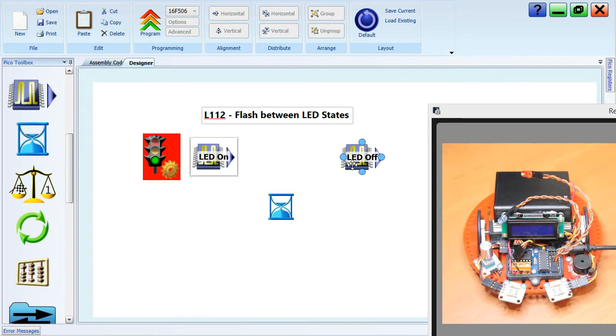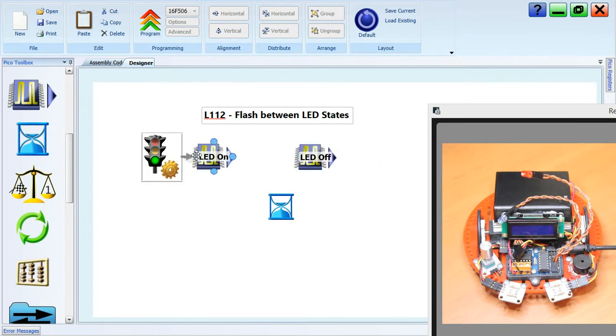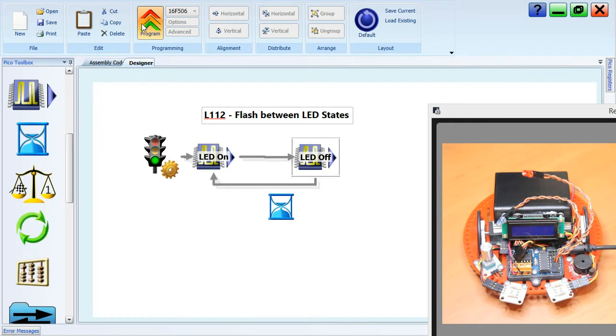So I said we'd use a delay tool, but let's just first have a look at what happens if we don't use a delay tool. Okay, so we might think that we can turn the LEDs on and then turn them off again. If we program that to our Pico Pi, then we would think that it's going to turn the LED on and then back off again. Well, in actuality, it is, even though you can't see it.